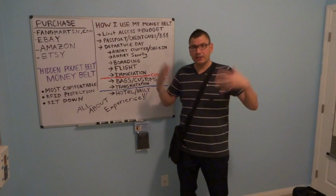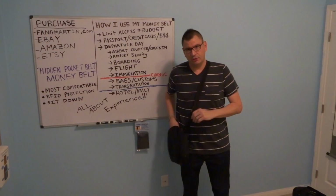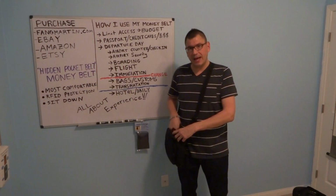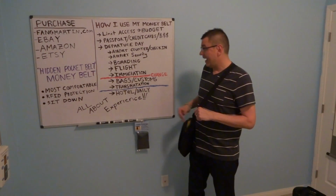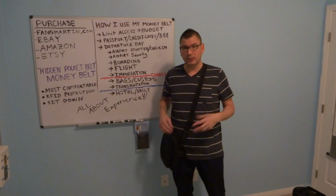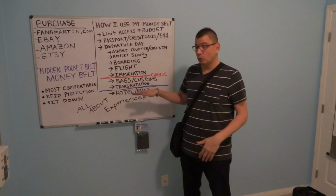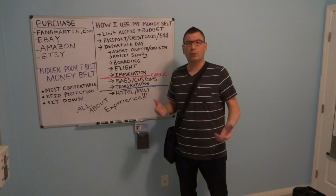Then, once you finally land, you're at your destination, which is awesome, you have to go through immigration. Again, you have to show your passport. So I go to the counter, I want quick, easy access to my passport and keep it with me, okay, in my messenger bag. Now, you see it highlighted here in red. This is where I'll actually change it. I will remove it from my messenger bag and physically put it on me. And the way I do that is you're waiting for your bags coming from your international flight. You're usually waiting a half an hour, 45 minutes.